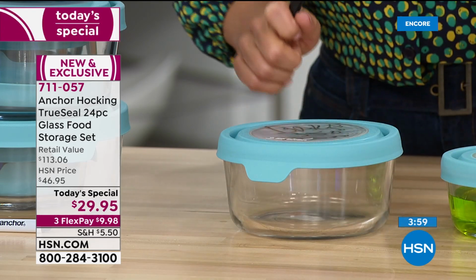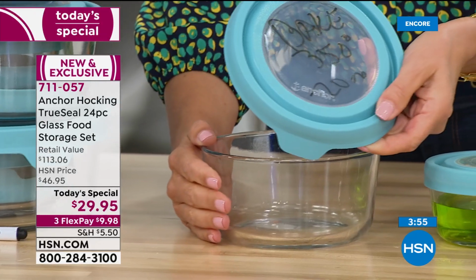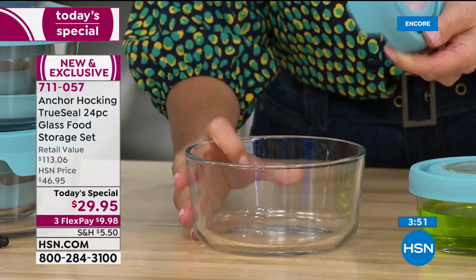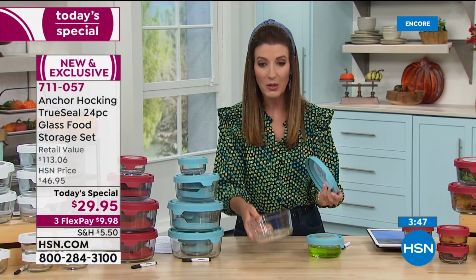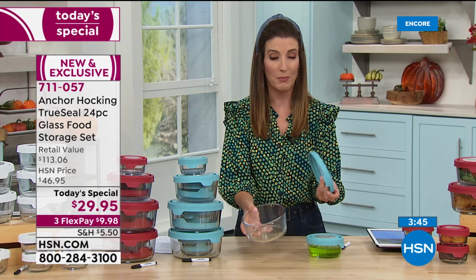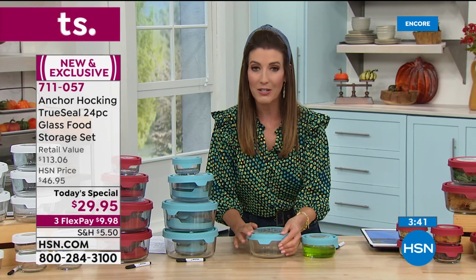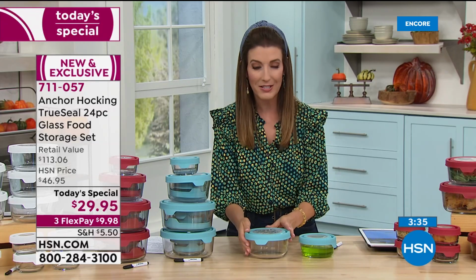And then not only can he put this in the oven, minus the lid, of course, the lid can go in the microwave, the lid can go in the top rack of the dishwasher. Just the oven you can put in the glass up to 425 degrees. And then you can serve in that bowl. It's beautiful to go right to the table. Any leftovers, they're gonna go right into the refrigerator or the freezer. And when you're done, when you eat all those goodies that's on the inside, it goes right into the dishwasher.